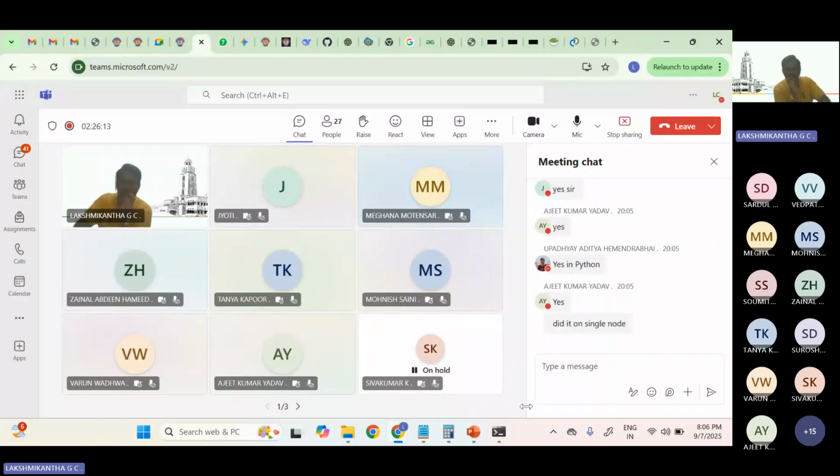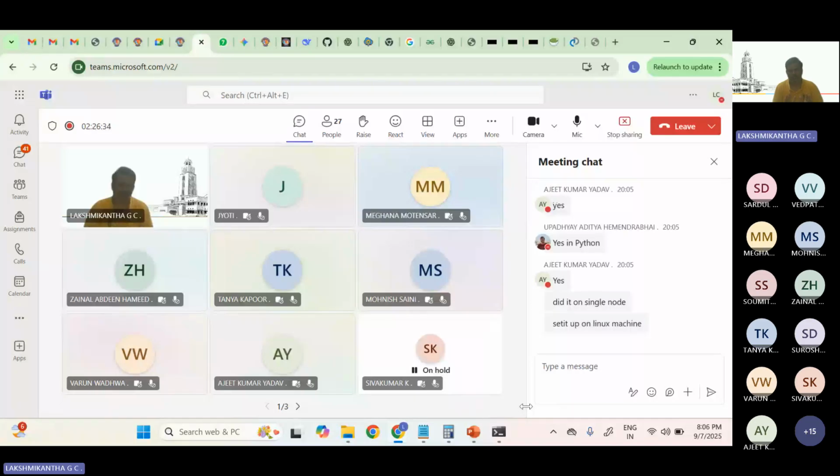You did it on a single node, Ajit? We have a complete set of 3-node system. Why do we have to worry about that? It is the job of the mapper and the name node to distribute data to different data nodes. The only thing is we have to run everything on a single machine.